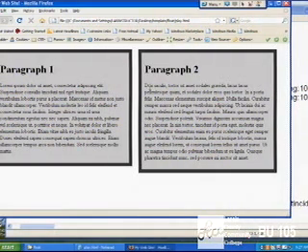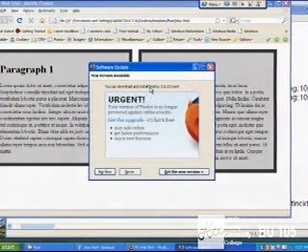Now, we haven't talked about the CSS selector of class yet. We've talked about the CSS selector of HTML tags, right, where you put in an HTML tag and that HTML tag gets that style rule. All right. We've talked about the CSS selector of IDs, where we've said the thing on the page that has an ID of this gets that style rule. A third selector is by class.